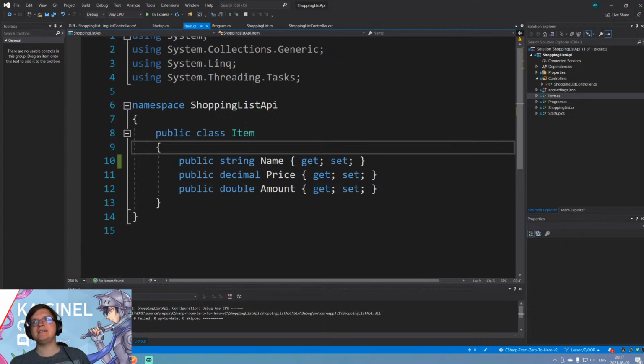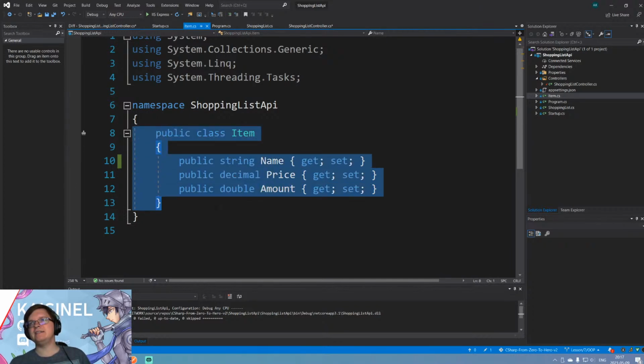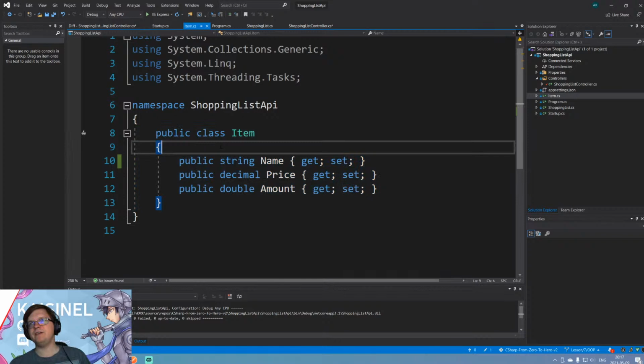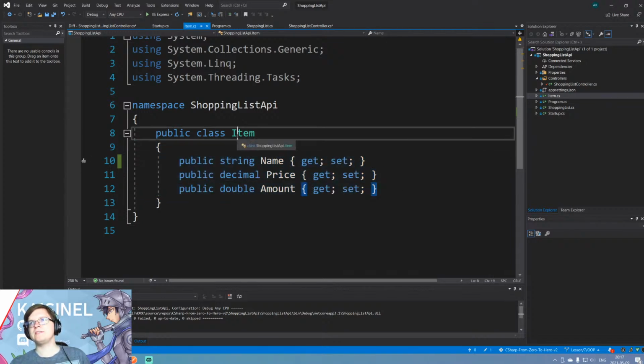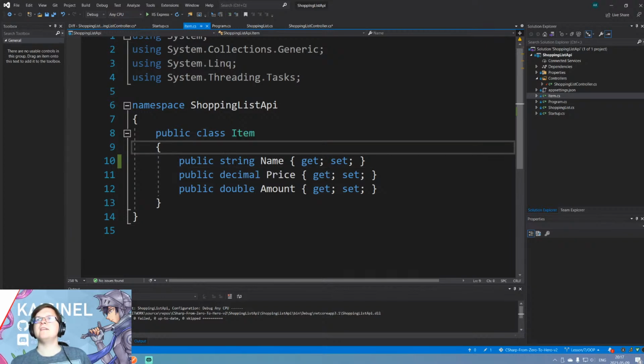Encapsulation is basically grouping related data and behavior under one class. So we have an item, and an item is made of three things: a name, price, and amount. Those three things are called members of an item. Functions inside the class and fields or properties inside a class are called that class's members.